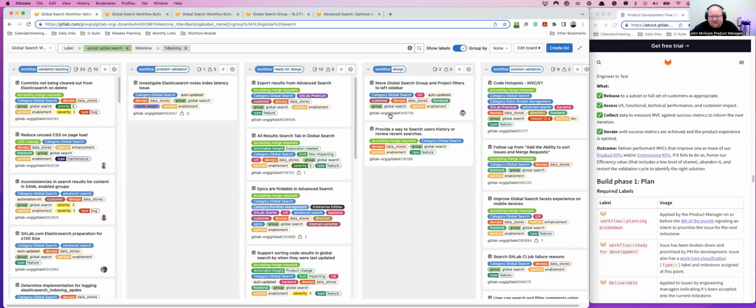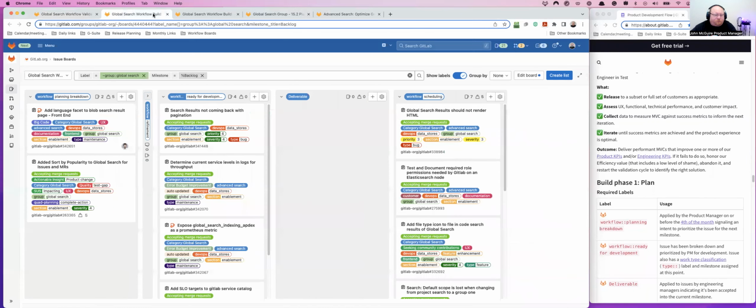I will add one piece here. Design sometimes is going to get skipped because, actually a lot of times it gets skipped, because it's something that doesn't require design. It could be a maintenance item, or a bug that doesn't have a front end piece to it. But it's very common that we will have something that just doesn't require design. If it's on the fence, I'm always going to notify the product designer to get their feedback before we just push it on through solution validation, or into plan even.